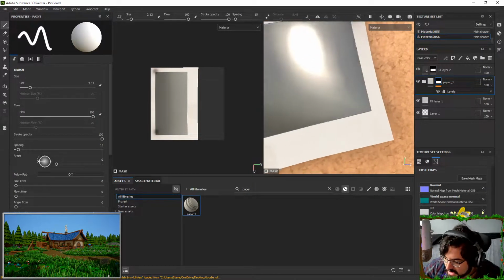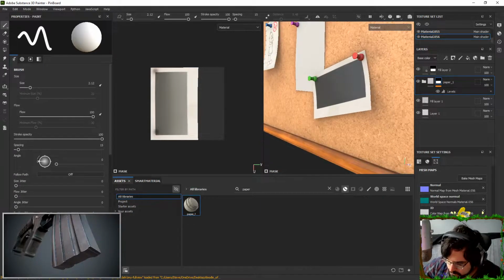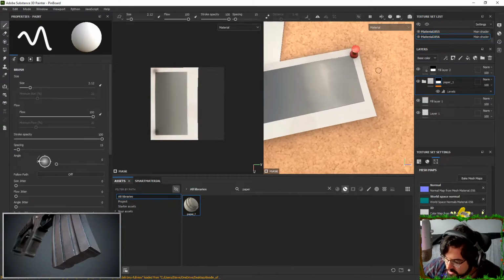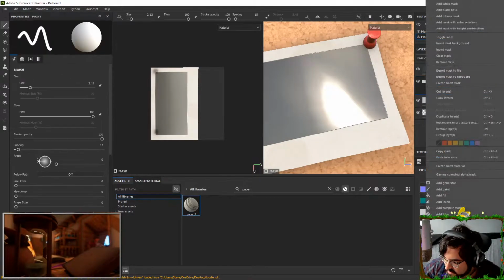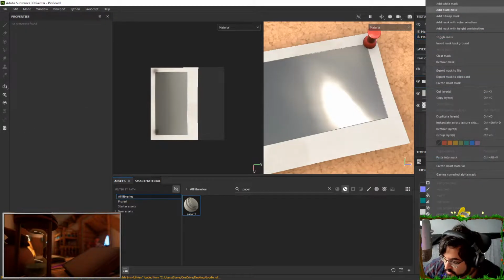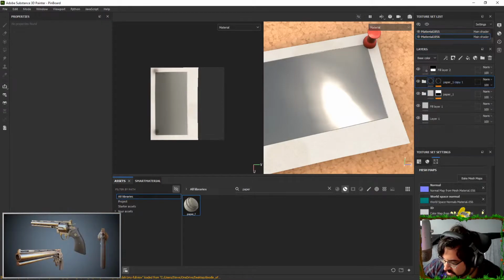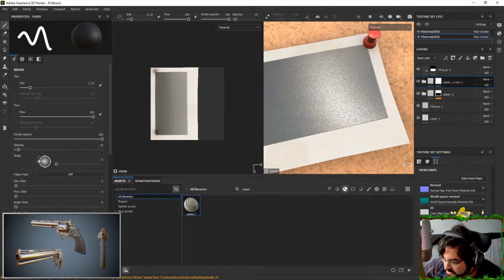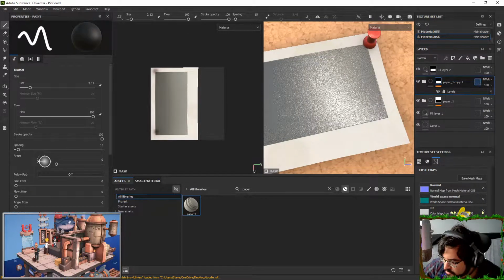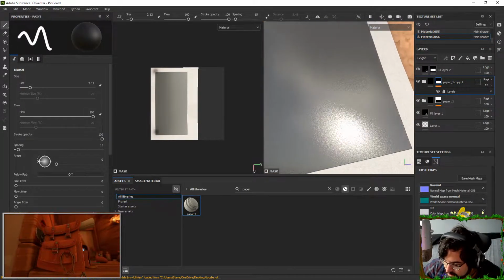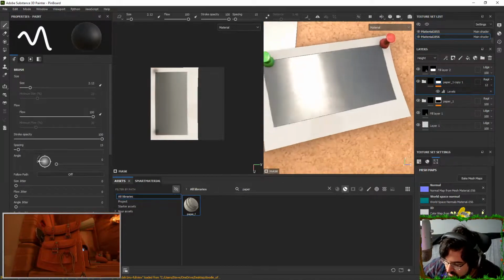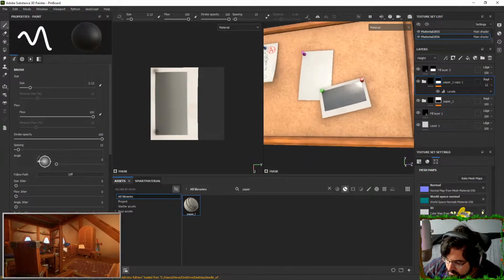Now, I still want a little bit of that bumpiness, but only a very, very slight amount. So we're just going to do a duplicate of this. Where am I looking? There you go. White mask. Actually, don't invert mask. Then come into the normals and turn them down drastically. Go to the height and turn that down drastically. There you go. So we get this slight bit of bumpiness. Sweet.